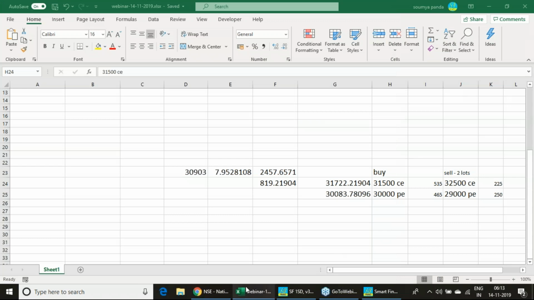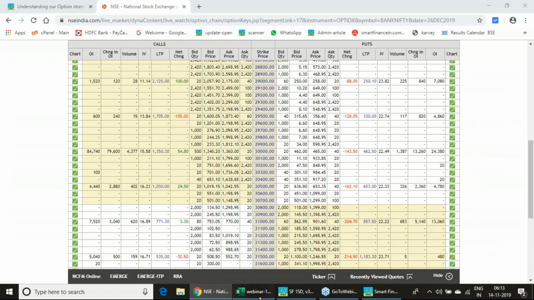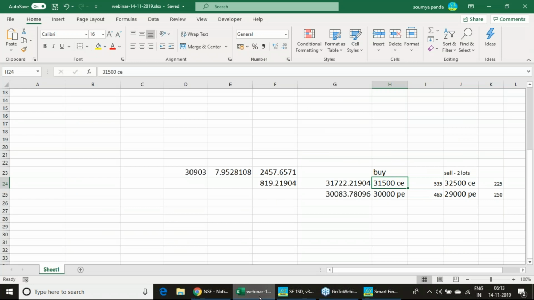Once you get the recording of this particular event, visit this recording a couple of times. Even if you are not initiating this strategy, or if you have a margin issue, better do a paper trade of this strategy for a 10 day period. I told you the first rule: beyond 10 days we are not going to hold this strategy, or on any fall below 29,500 or any rise above 32,000, we are going to exit from this strategy. If these values come earlier than 10 days, you need to exit. If these values don't come but 10 days elapse, then also you have to come out of this strategy.